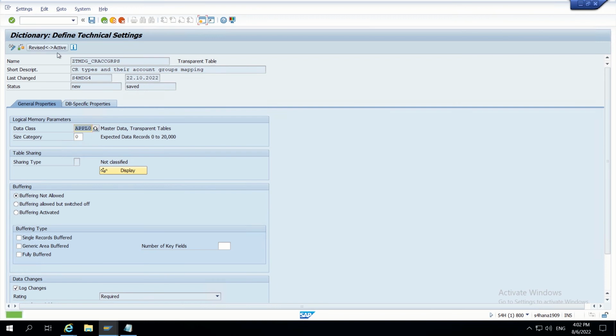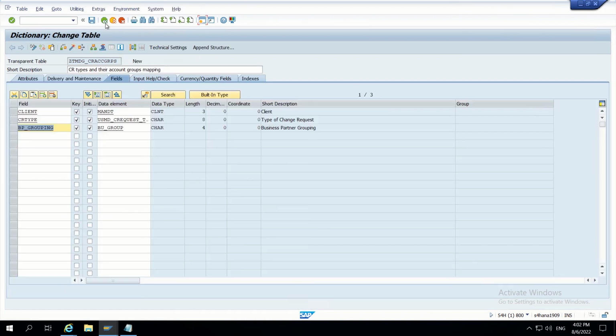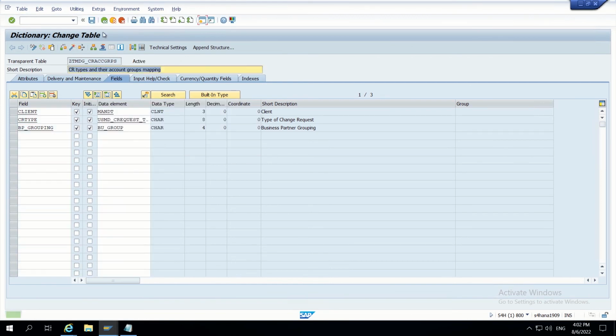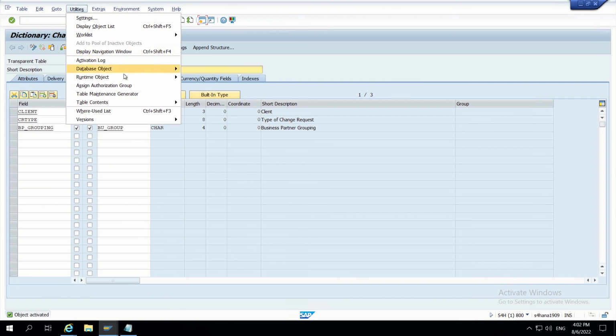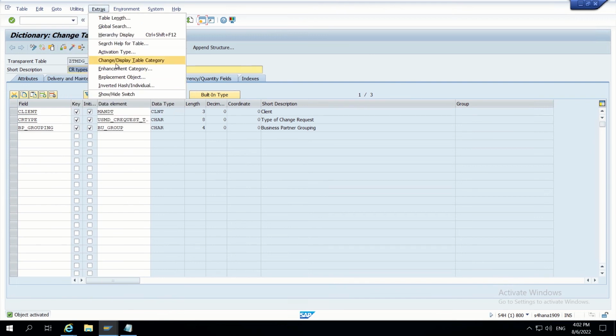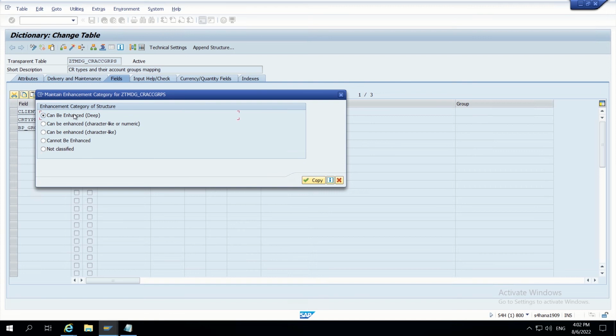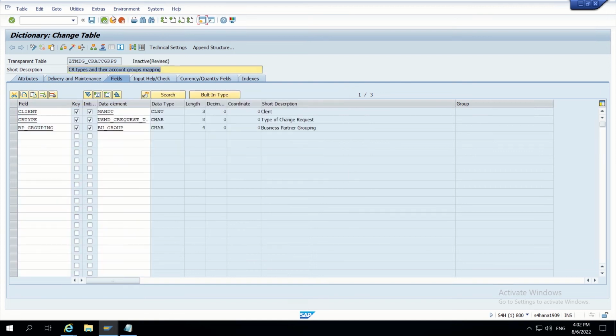Save this, go back and activate this. Warnings occurred. So here we have to go to extras, enhancement category, can be enhanced deep. After this just save and activate. It should not give any warning message as well. That's it.